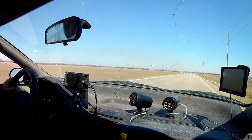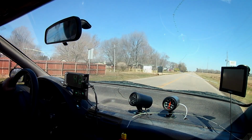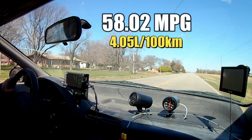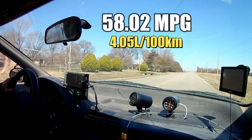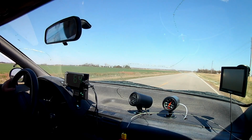Anyway, as we did more modifications to the engine, the fuel economy went down a little bit every time we checked. The last time we checked, the car got 58 miles per US gallon, and I reckon that's pretty good, even though it's slightly less than the high water mark of 59.36. So today let's find out if the fuel economy went up or down.